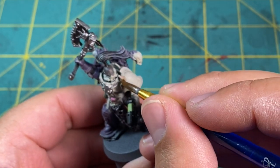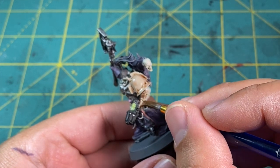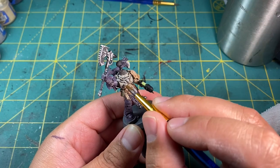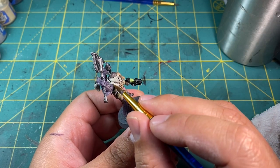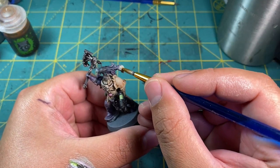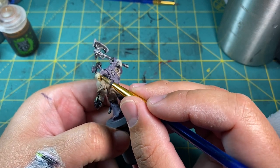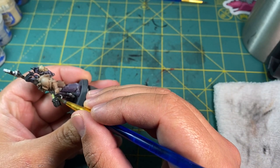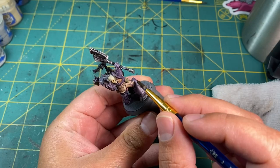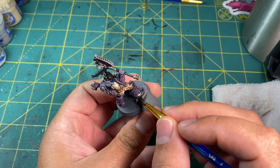Now for that cool color we get at the end result for the white panels. I give each panel a good layer of flesh wash. While you're working all over the model, don't forget about his face. I watered the wash down a little and made sure to avoid all the metallics and the purple areas. For the remaining areas of the model, I would suggest waiting for the wash to dry. You can pull out some sepia wash and paint the skulls on his backpack. Then once dry, mix in a little bit of water into some Nuln Oil and paint the remaining parts of the model, leaving all the parts we just washed clean of this new wash.